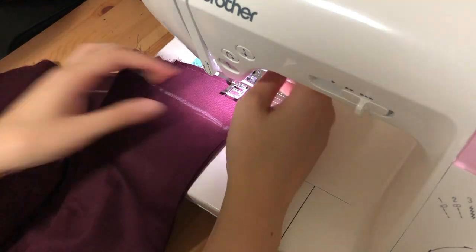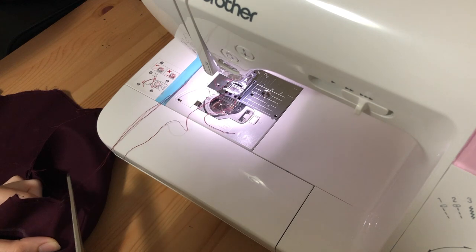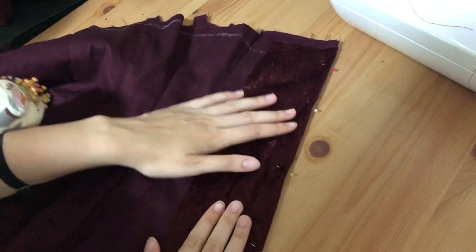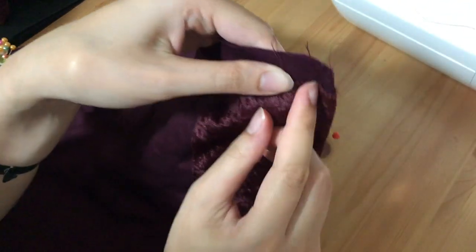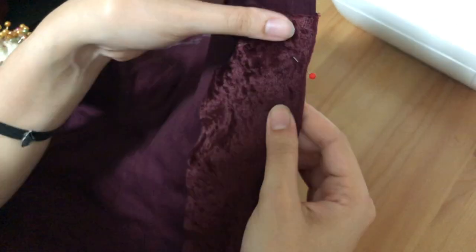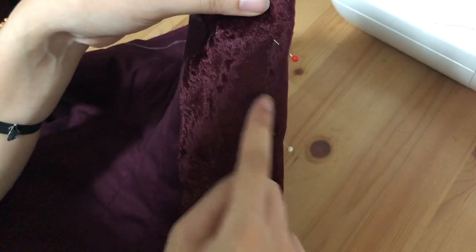So I just remembered, I actually want to put some other fabric over the back lacing panels before I sew the boning channels in. I'm going to try my very best to follow the current stitching, which is behind this. Ideally, I should have sewn this boning channel after I had attached this fabric, but I forgot.